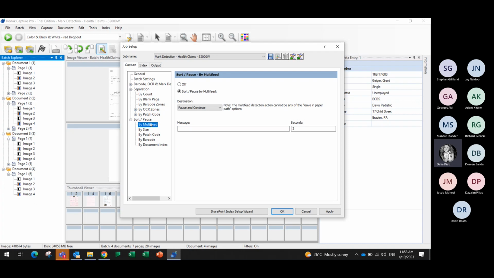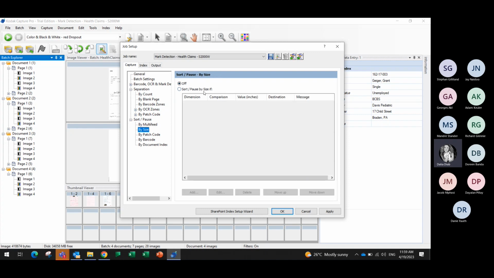What we have is multi-feed. Whenever a multi-feed is detected, it will give you a certain message that can be customized from here to the user. I can also do some detection on the size of the pages. Let's say I'm scanning A4, but I don't want any envelope scanned by mistake in between these pages.